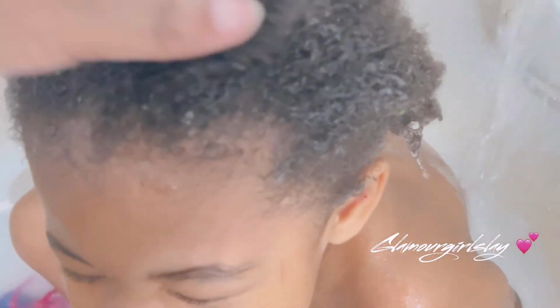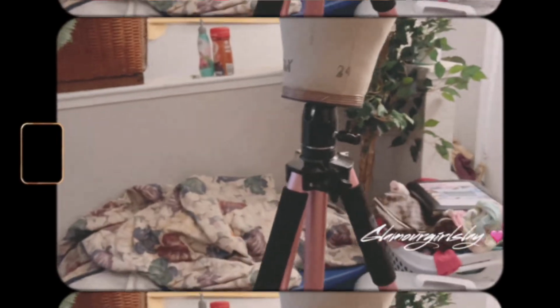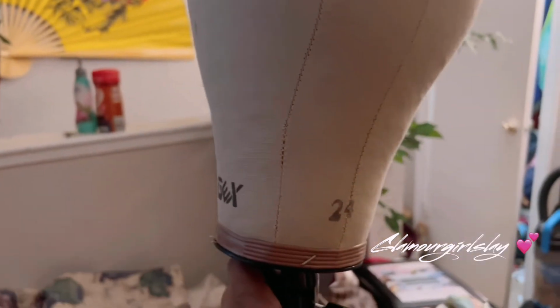This mannequin I want to get into, the rose gold stand. This is the mannequin and dome cap. The dome head is 24 inches.